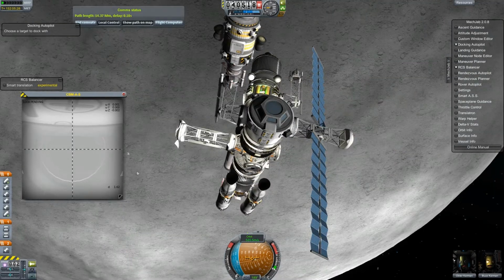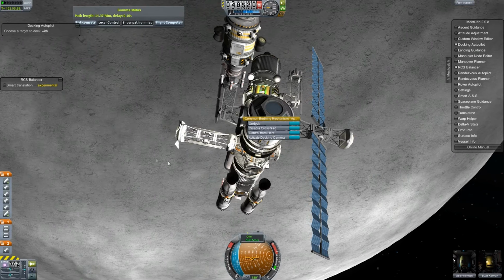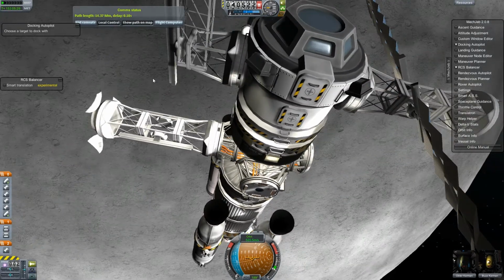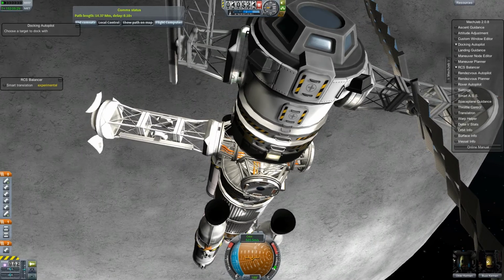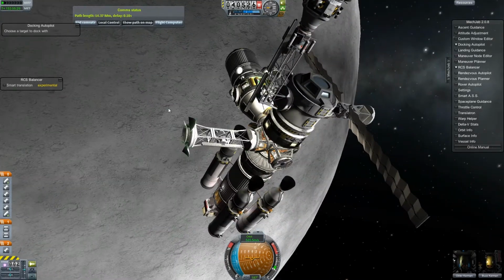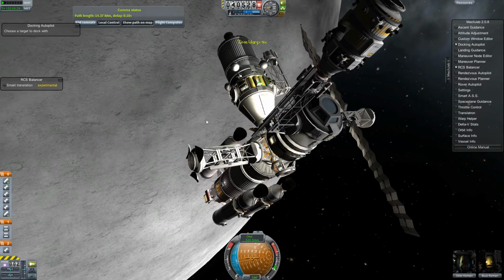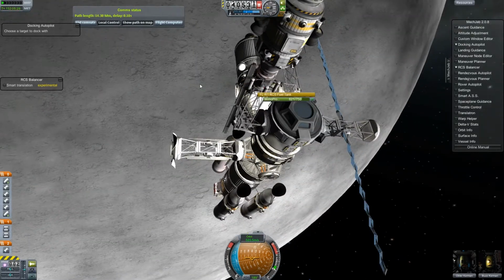I remember reading somebody on the forums was working on a docking port that would only dock when it was aligned correctly. And I really wish that existed right now. Now, those lines there should be aligned, and they look pretty close, so I think we're good. I'm going to leave this panel retracted until we get this docked onto the side of the ship. That was a little bit dicey there, to be 100% honest. It's not an ideal setup for this stuff.